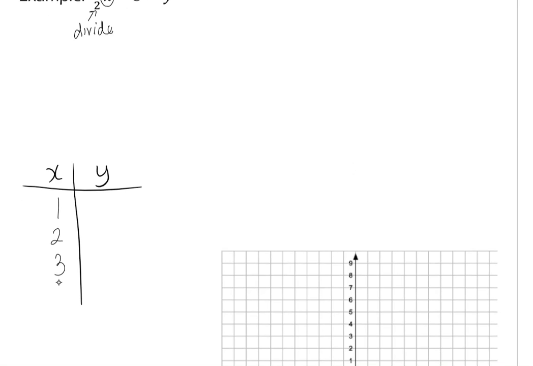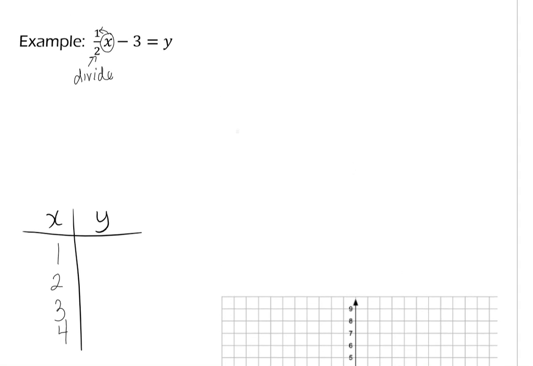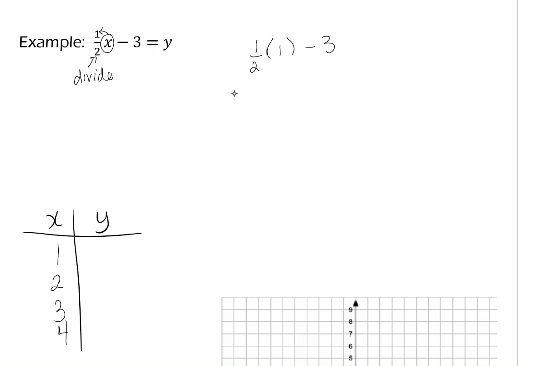Now we can use 1, 2, 3, and 4, and just like we've been doing before, start filling this in. Now you may notice when we fill this in, when we go 1 times 1 divided by 2, we end up with a fraction. So graphing fractions is a little bit challenging because we know it's somewhere in between. So we can either go all the way along with this one and figure this one out, or we could just move on to the next number and find one that actually does divide nicely. This one is okay. I mean, 1/2 take away 3, we could do a little bit of math here. There's going to be -2.5, but it's a little bit challenging to graph this one, so it's not really my favorite.